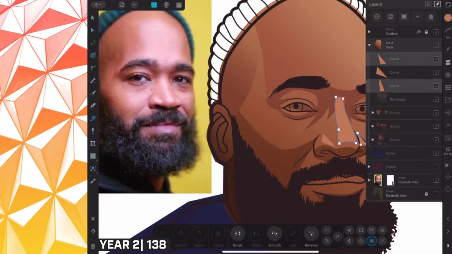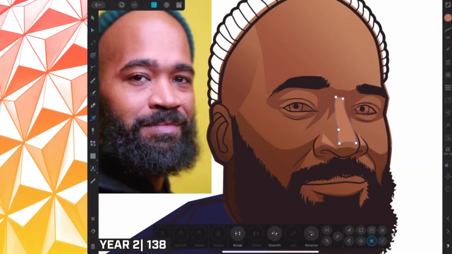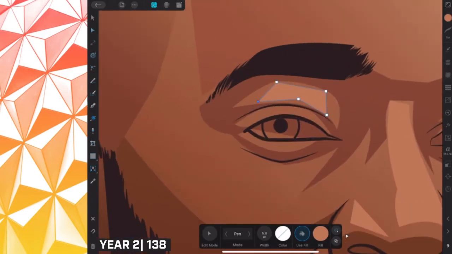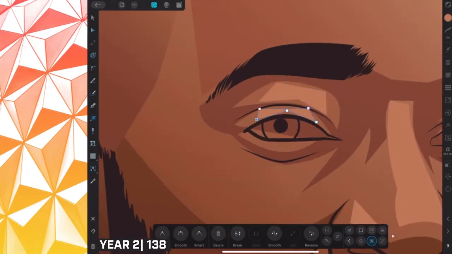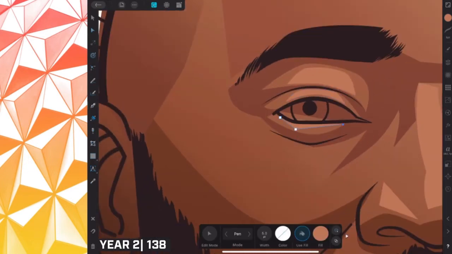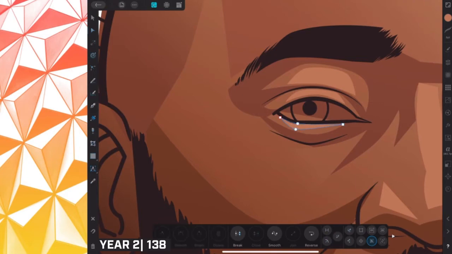The reference is a reference. It's not the blueprint. So you can take what you want and leave what you don't. And I tend to do that a lot. I'll allow the reference to help me get ideas for where I can place lighting. Like right now, there's a second layer of highlights on him that creates more of the roundness to his eyes.